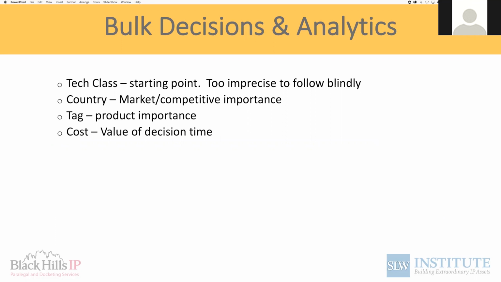So in larger portfolios, aside from doing a single patent analysis on every item, bulk analytics can be extremely beneficial. Now, I do want to say rarely will I ever use a bulk analytic to make a final decision, but they're really important time savers for prioritizing the patents that are going to be reviewed for an annuity decision.